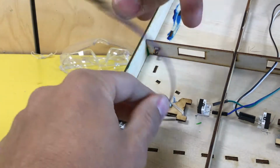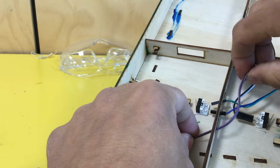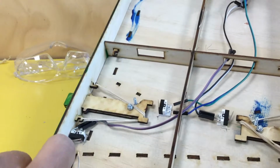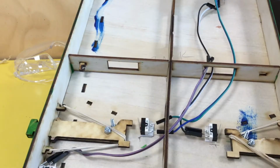Job done. This wire's not long enough, we'll need to extend it, but we can do that with a short extension later. So, 1 switch, 2 switch, 3 switch, ready to rumbo.